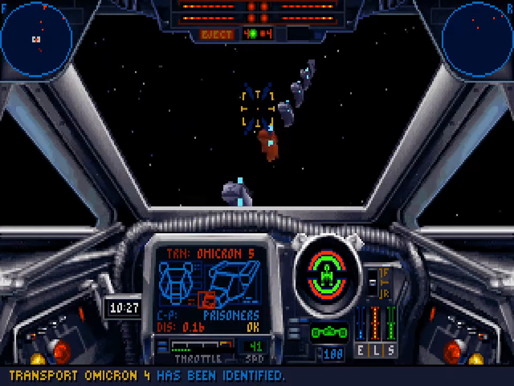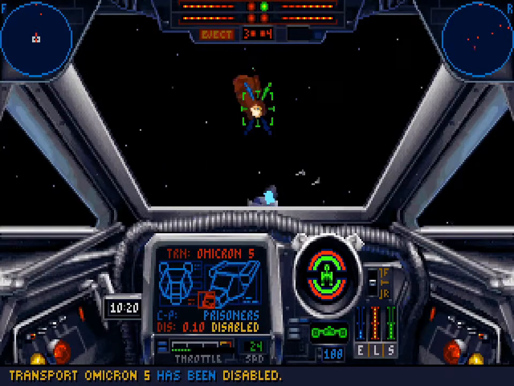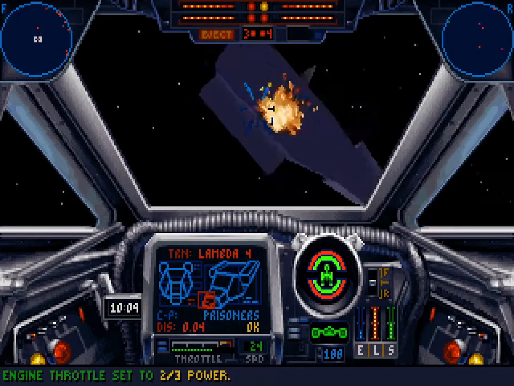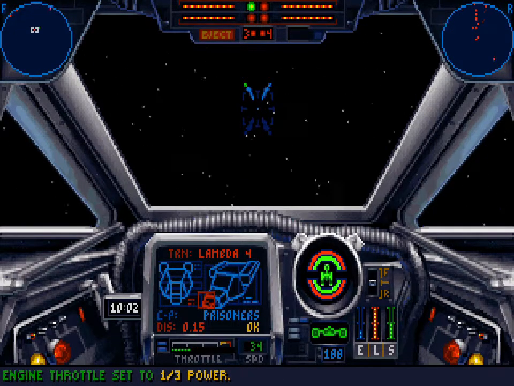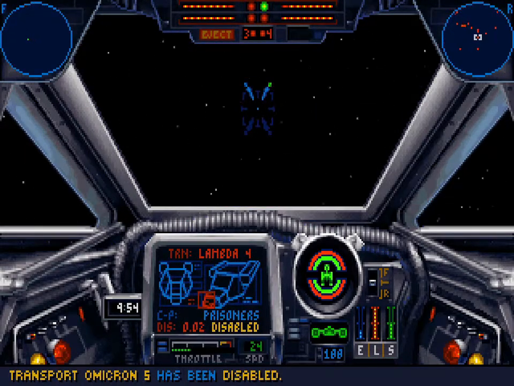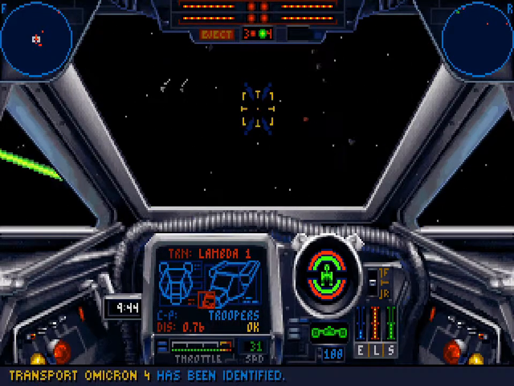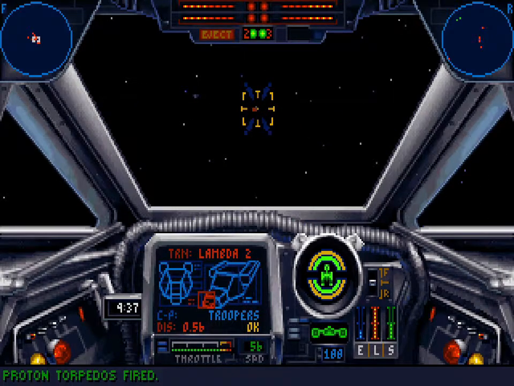Okay, I will soften it up with a missile. By missile, I mean proton torpedo. And then disable. Do the same with the other guy. I didn't do the same with the other guy. Should definitely have done the same. Ooh. Okay. Now with those guys out of the way, I'm just gonna start cleaning up, I guess. As best I can.